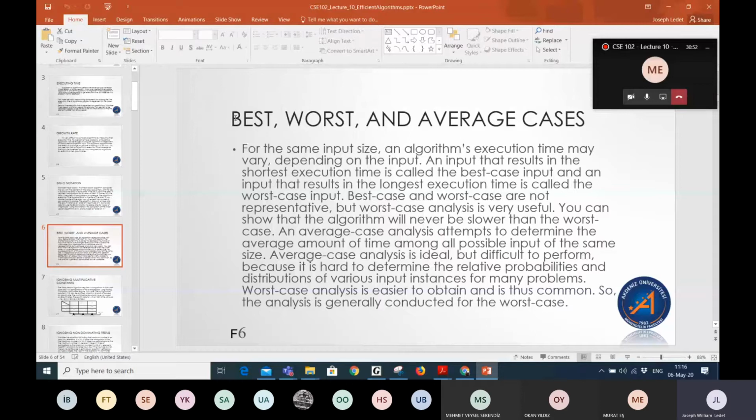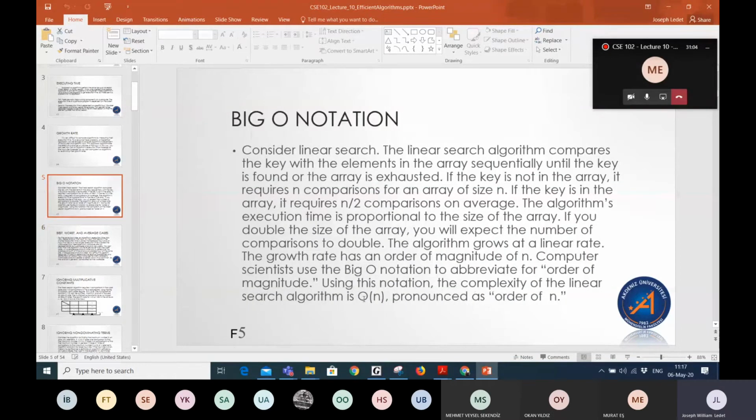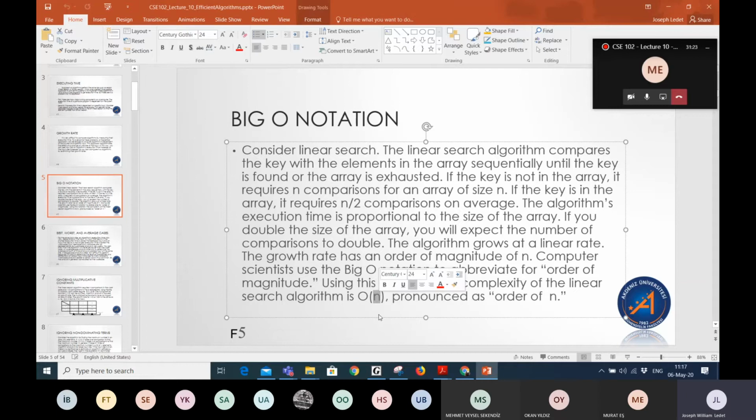Which means we would have to do n searches in order to get there, okay? So how do we get to this? The big O notation, what we're going to represent it as is big O of some function of n. But we want to simplify this. We don't want to have stuff like big O of 2n and big O of 2n squared plus 3n plus 5. We don't want long forms. We would like to have something as simple as possible inside of these parentheses.